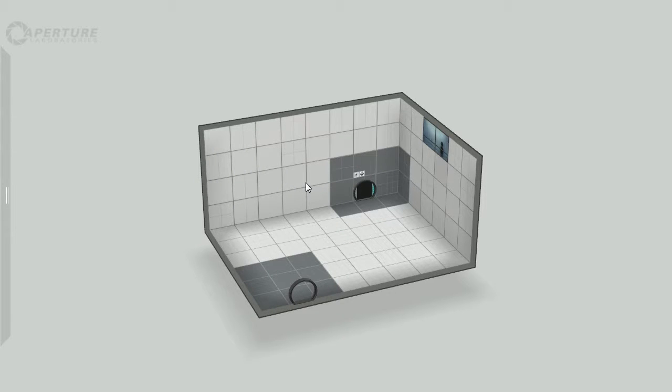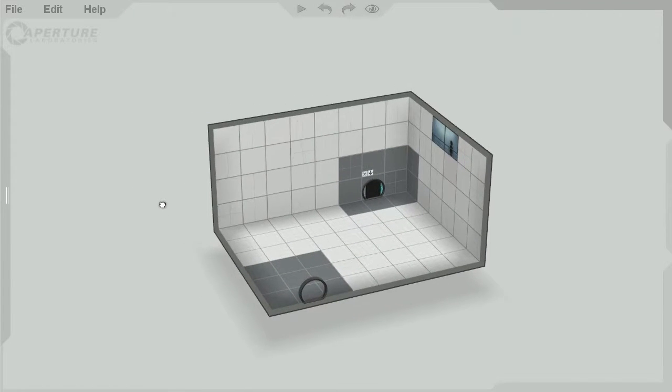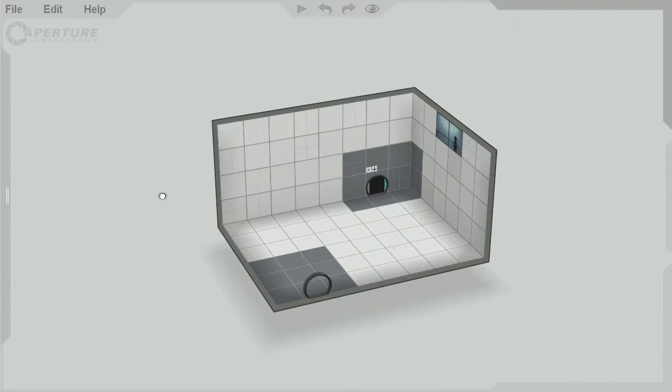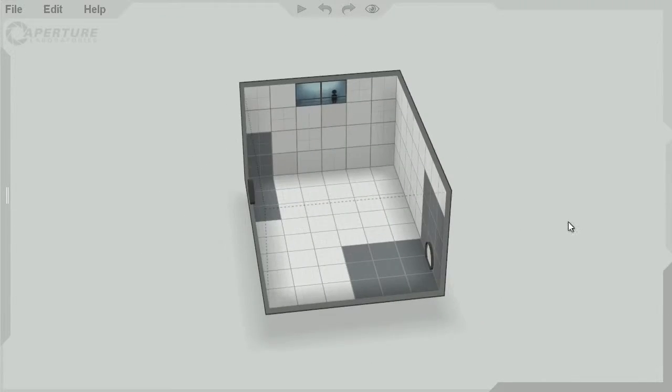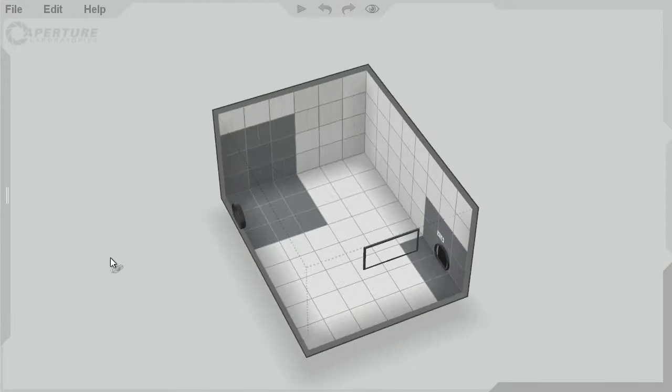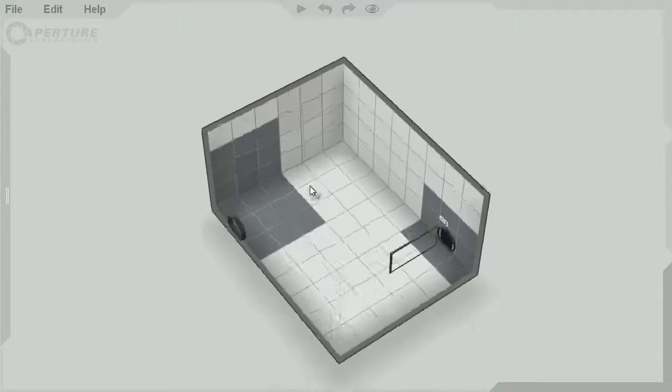I'm taking a look at the Portal 2 Perpetual Testing Initiative DLC, which adds this really impressive looking level editor to allow people to make their own Portal 2 puzzles. As you can see, it's kind of based on the Aperture shareholder videos that they put out. It's got a very similar sort of architecture diagram style look to it. And it's a really impressive piece of kit.